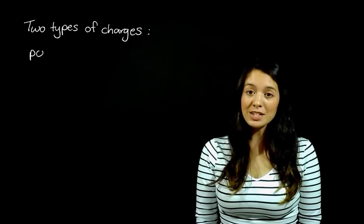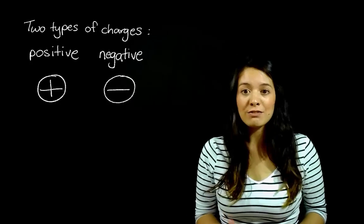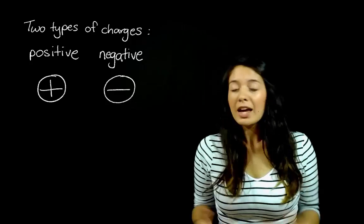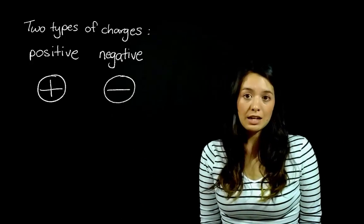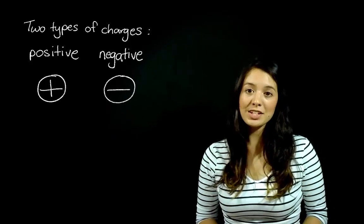The balance or imbalance of electric charge largely dictated how an object behaved with another object. So the first most important thing you need to know is there are two types of charges: positive and negative. The words positive and negative don't actually mean anything — they were coined by ex-US president Benjamin Franklin, who was just trying to demonstrate that there are two types of charges and they do opposite things. It could have been another pair of opposites like black and white or cat and dog. He decided on positive and negative, and it works.